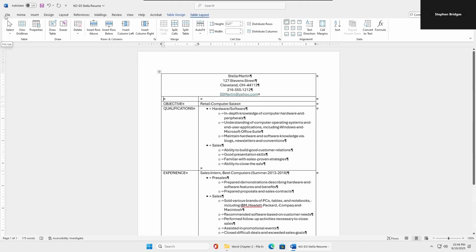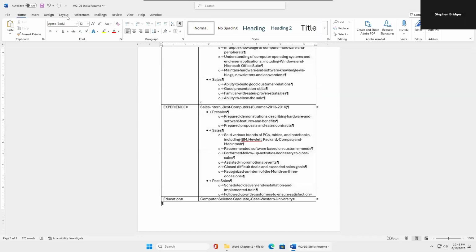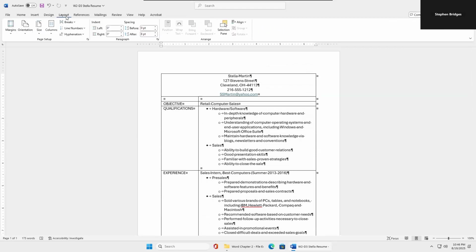We go back and then we go to layout. And this is a kind of annoying thing about Word and how it labels a couple of the ribbons, is that there's the table layout and then the layout. So you could say, hey, go to the layout tab and, well, which one? Well, if we're in the contextual menu, it could be either one, right? We click off of it, but here it's talking about this one. Here it is. We go to the layout tab and to the page setup dialog box.